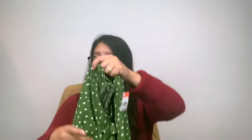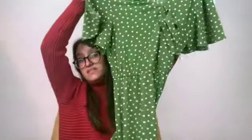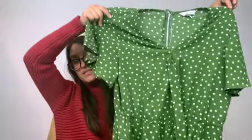I was really excited when I found this because it was 75% off. It's Speechless, which is sold at Nordstrom Rack I believe. It's this absolutely cute jumpsuit with a polka dot print, and it ties here in the front so you can have like a little bow tie. It's also size large, zips in the back, and has an elastic waist. So I'm really excited about this.